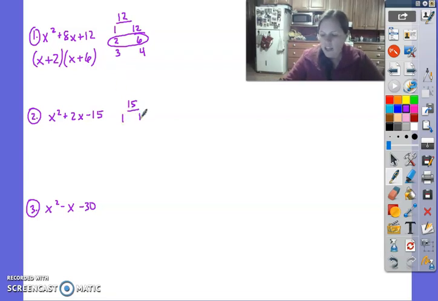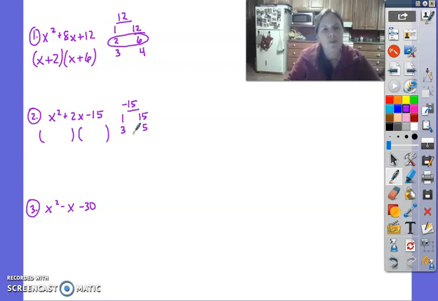Just factors of 15. Again, in order is really handy. So 1 times 15, 2, nope, 3, oh yeah, 3 times 5, 4 doesn't go in at all, and then there's no more numbers between 3 and 5, so I'm not concerned about checking anymore. Now we have a trickster because it is -15. So I'm looking for the pair that with certain signs could combine to give me 2. So think about it. Could 1 and 15 in any way, shape, or form combine to give you 2? Nada. Could 3 and 5 in any way, shape, or form combine to give you 2?